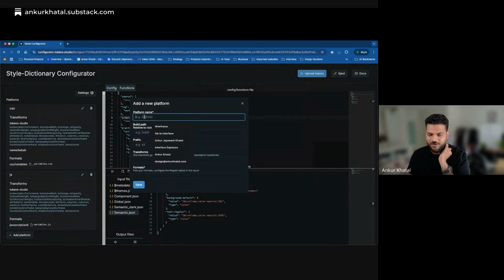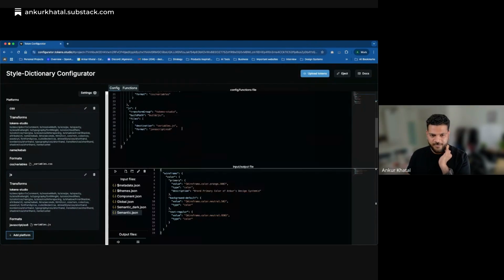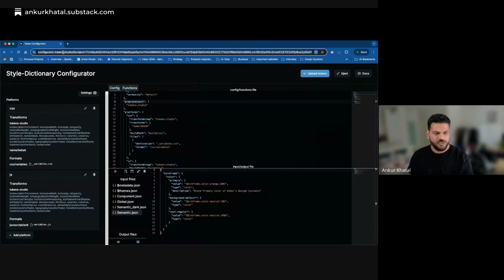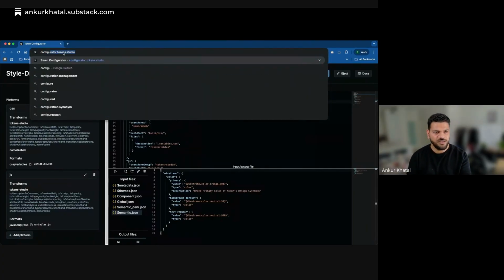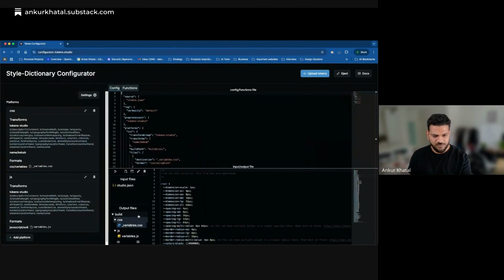You can add a platform, just a random name, build it how you want to build it, then transform group and save it here. I don't know why it's not working right now. Configurator. Let me reload this. Okay. See, this is what happens when you add tokens here.